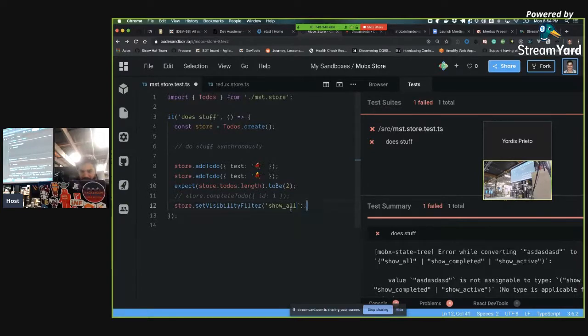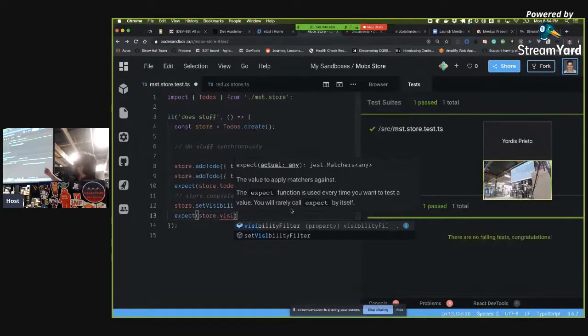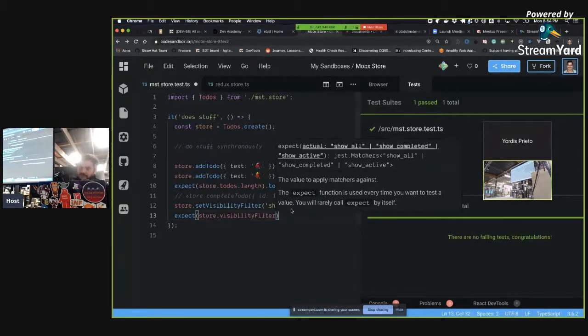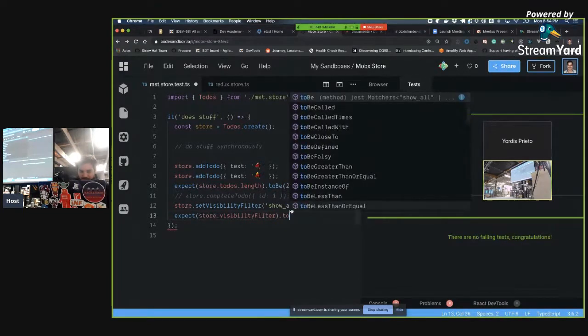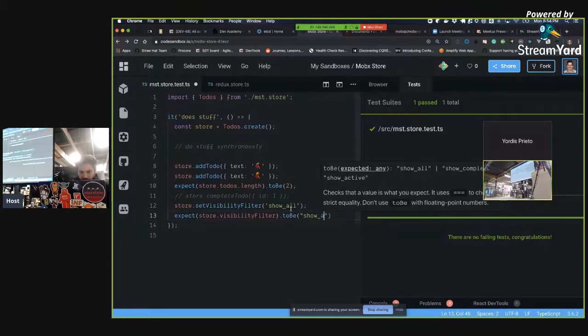Then we could probably come here and say, okay, so the store, the visible, by the way, notice that these are completing. Again, you have all the type spec, TypeScript, all the stuff for free. You don't have to pay attention to that. And then you could know exactly what you could expect at the end of the day, which, of course, in this case will be show all.